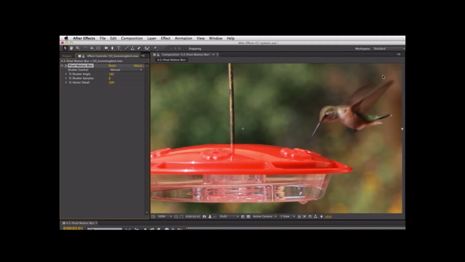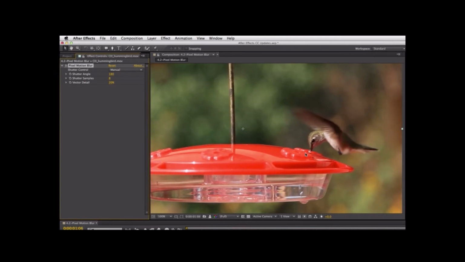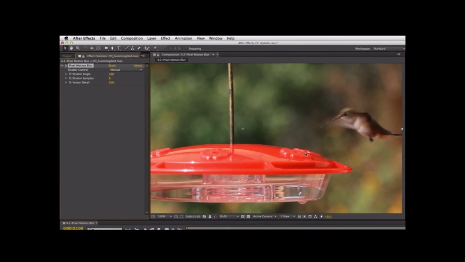Finally is vector detail. This is actually derived from the Time Warp and Pixel Motion portions of After Effects that does what some people call optical flow. It takes pixels from the frame before and after and tries to calculate where those pixels would have been at intermediate points in time. The more vector detail, the tighter a mesh of pixels that are calculated. So if I'm having trouble with some distortion in the looks of this hummingbird, let's find a frame a little bit earlier in time where things may be looking a bit odd or stretched, such as when he first lunges into the feeder.